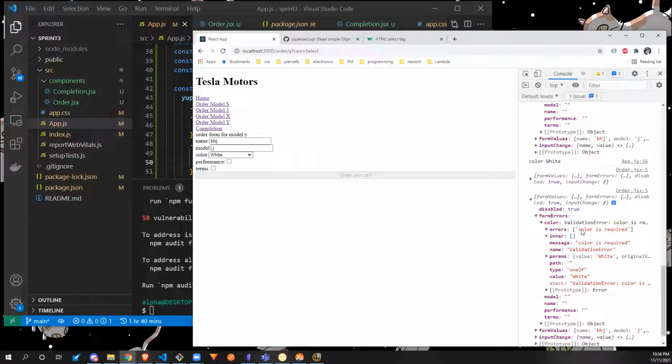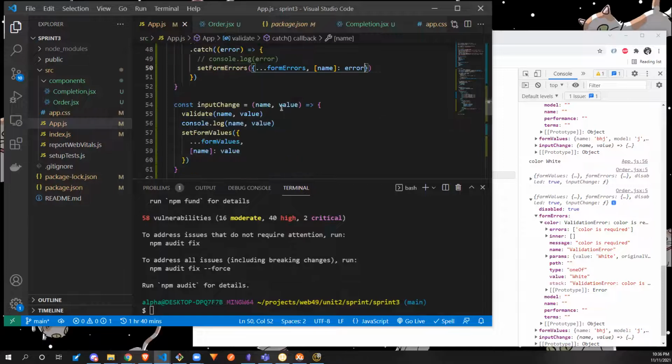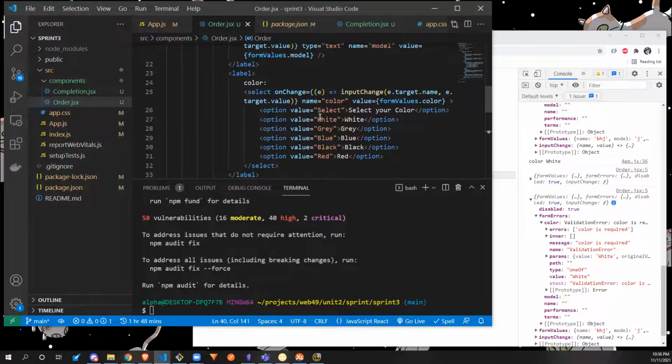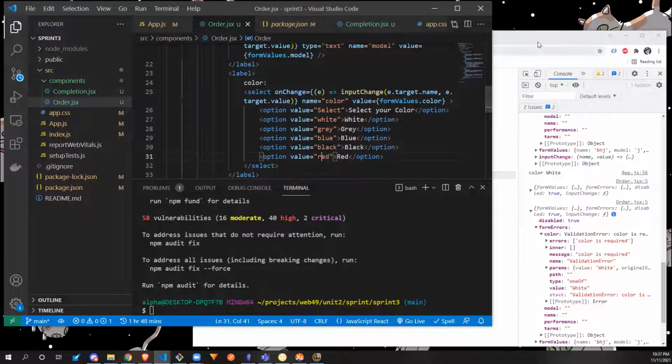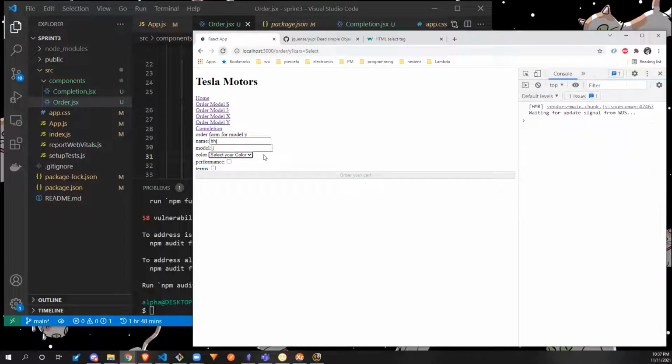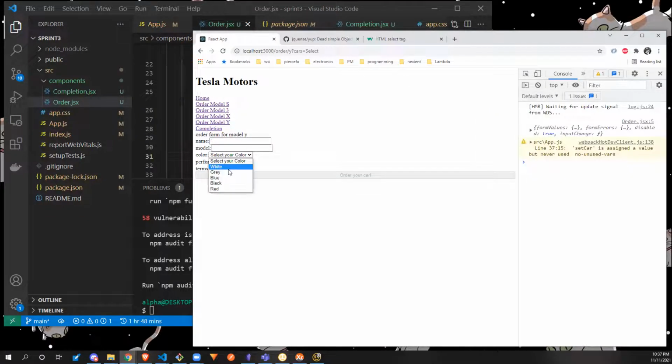So this color is required is, see, this is capital W. So it's got a match case too. Let's go back in here and let's try that. So the color was the one that was getting stuck on.